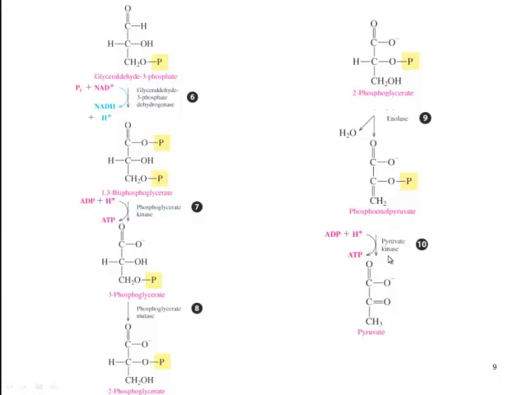And that enzyme is called pyruvate kinase. It's a kinase, again, because it's dealing with a phosphate group that's now being transferred to make ATP. And that gives us the final product of pyruvate. So again, pyruvate is the end product of our glycolysis process. We've taken a 6-carbon glucose molecule, we've converted it into 2 3-carbon glyceraldehyde 3-phosphate molecules. So this process will happen 2 times for every glucose molecule to yield 2 pyruvate molecules for every glucose molecule that we utilize in this process.